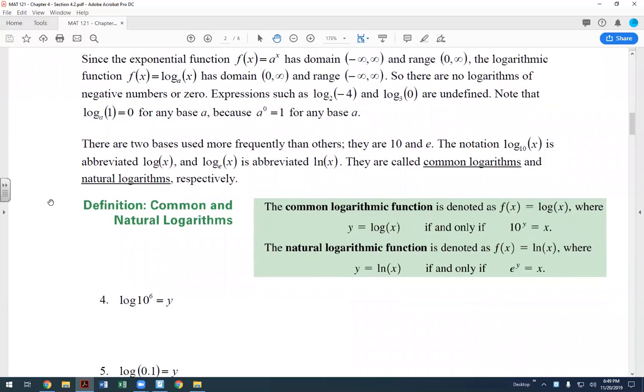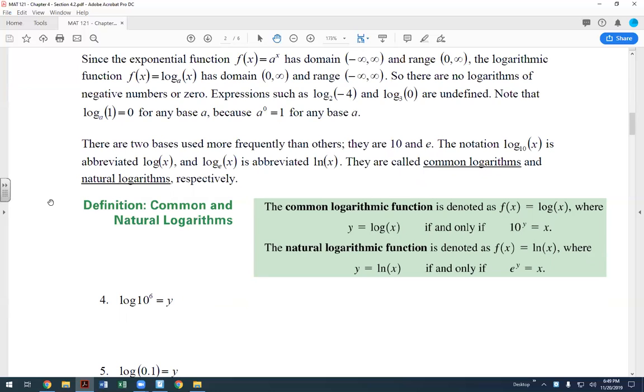Okay, so this is where those log and natural log keys on your calculator come from, because those are, in fact, the two most common logarithms we use. So if you have a base 10 logarithm, right here you can see the notation of log with the base 10, we actually don't need to write that base. So if you see something that just says log of x or log of some number, it's understood you're looking at the base 10 logarithm. So you don't have to explicitly write that 10 as your base.